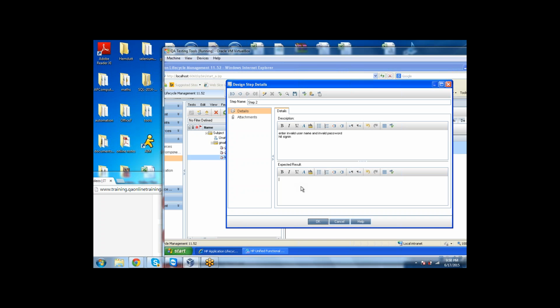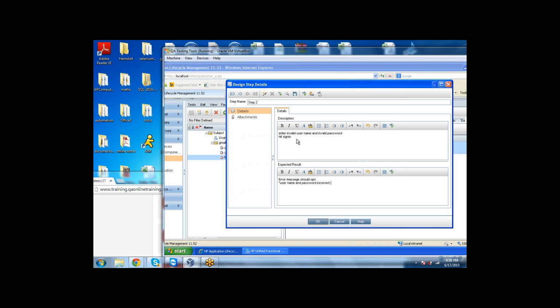Okay, what we're going to see? When we type invalid username, invalid password, of course we should get some error.